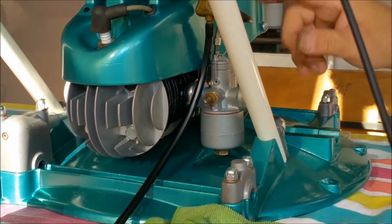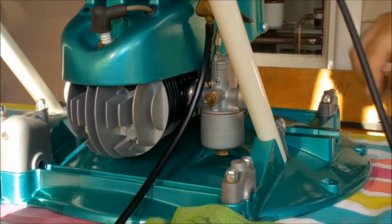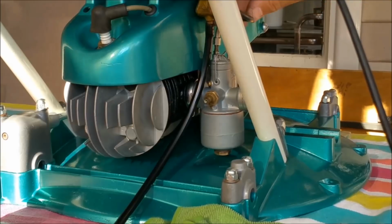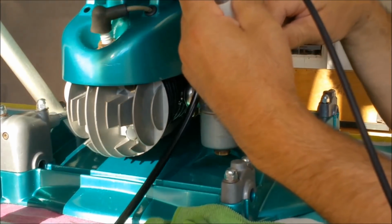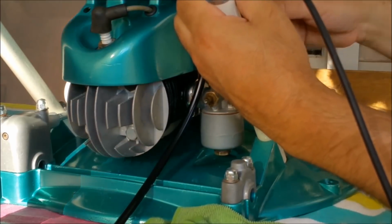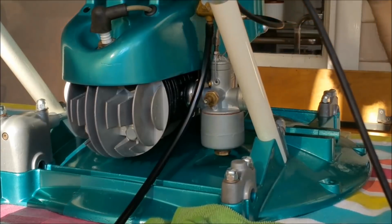Yeah, that can go up. I think I've got another one of those, I'm not sure. I certainly think I need it, just to keep that in the right orientation, although that's in the way of the fuel tap now, which is a pain. So does it have to go down further, like that, so you can access that? Don't know. We're just going to have to play it by ear.